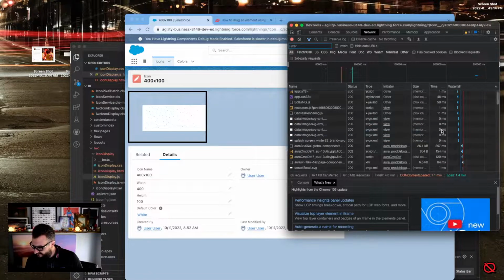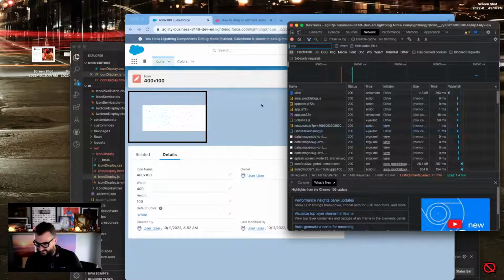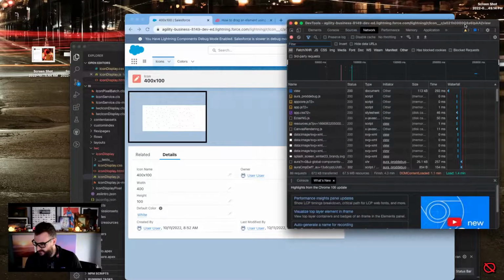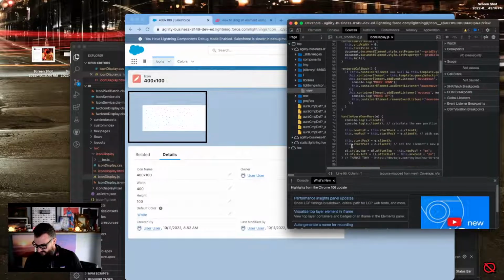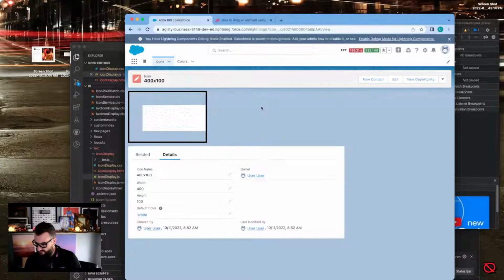I mean, it's obvious rendering this thing is a beast. So, all right, but we should have all systems go that we can hopefully drag this thing. I don't know. Let's find out.